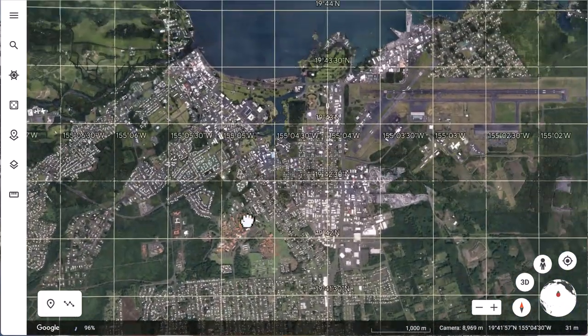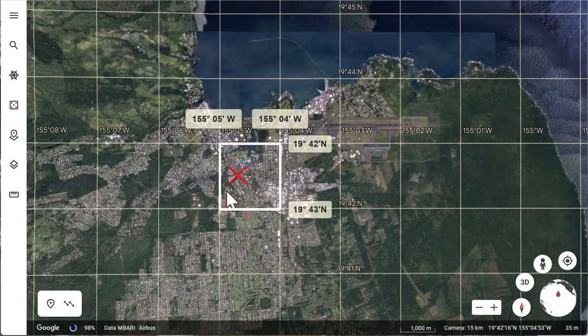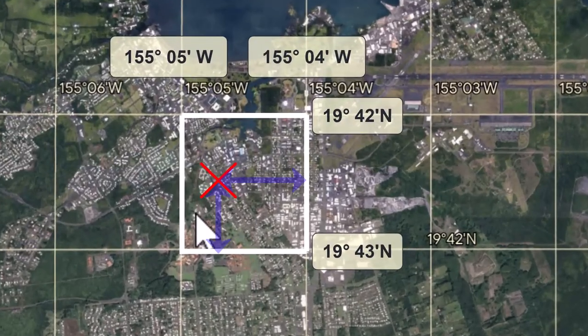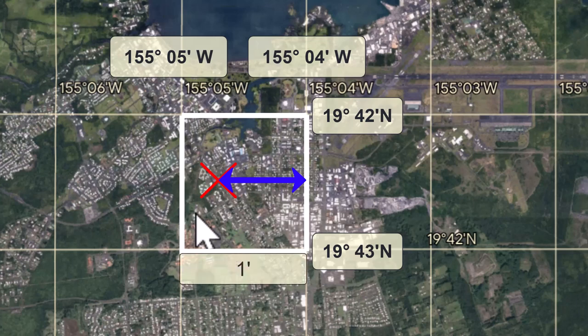How do we do that? We look at the grid that forms around the point X, then we estimate the percentage of the distance between the edges that X represents. We can do that precisely with the ruler or less precisely with just our eyes and the screen, as long as we add the appropriate uncertainty. It looks like X sits about three quarters of the distance from the right longitude to the left longitude. Since longitude is increasing to the left, we can figure out that distance and add it to the longitude on the right. The space between these two longitude lines is one minute.